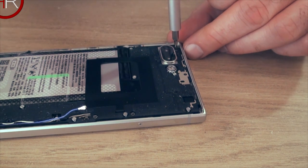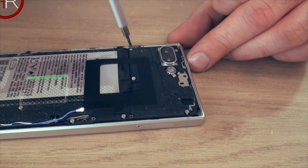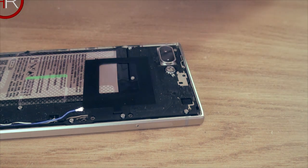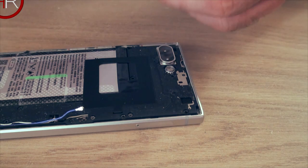I actually didn't realize I was being real rough. I took it off a few times trying to get it back together and I had to take it back off. So I think I might have just pulled it off when I pulled the wire off. So you've got to be careful with those wires. So the phone is kaput. So I ordered a new one because I do like these phones. Very good phones.